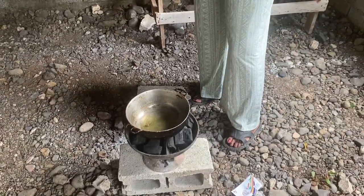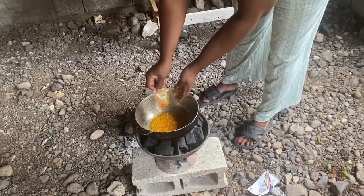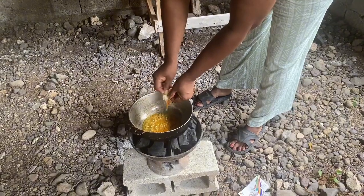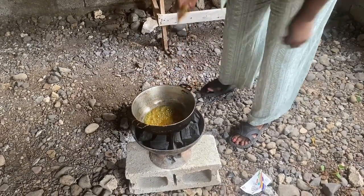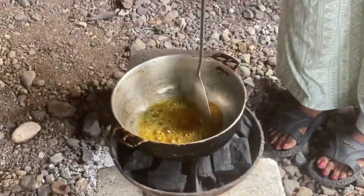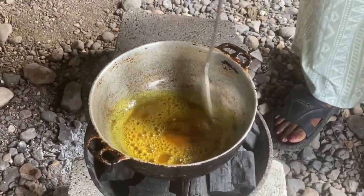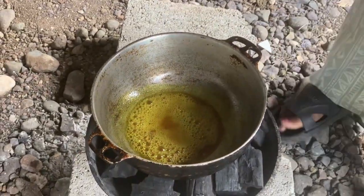All right, people, I'm going to burn a pack of curry in the oil before I put in my pork. I don't want too much oil. Remember that the pork have been oiled already.